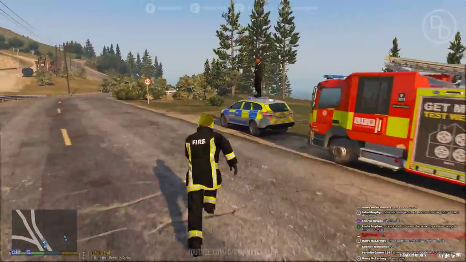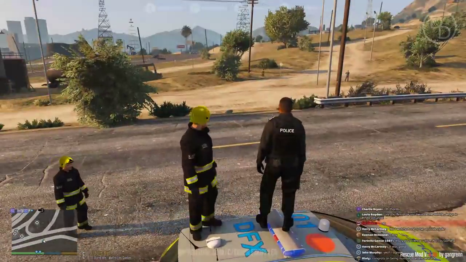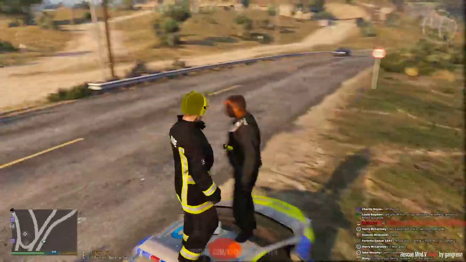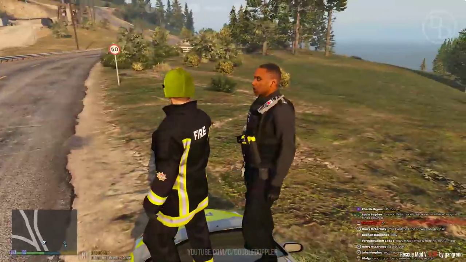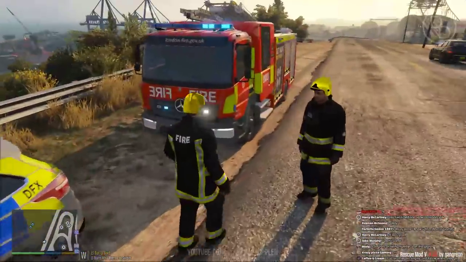Alright, police officer, can you just get off your car, please? He's standing over here trying to keep an eye on the fire. I'm trying to look up where he's looking, but there doesn't seem to be a fire over there. Alright, officer. Yeah, well, thank you very much for calling us, but there's no fire here, so we'll have to conduct this investigation as terminated.